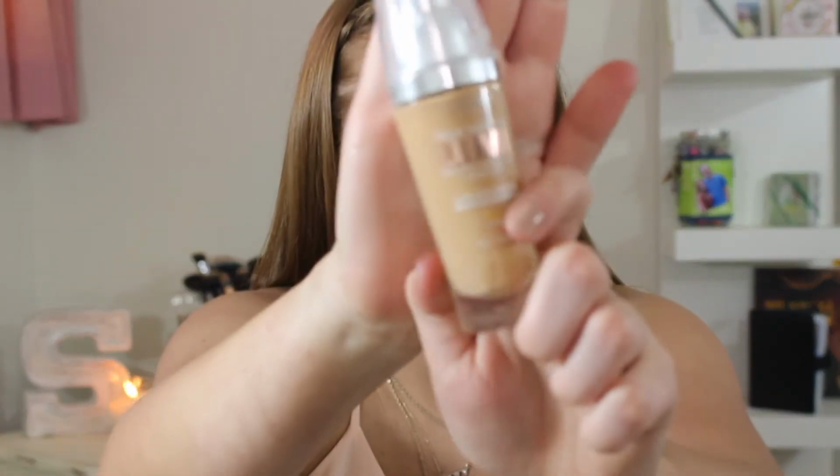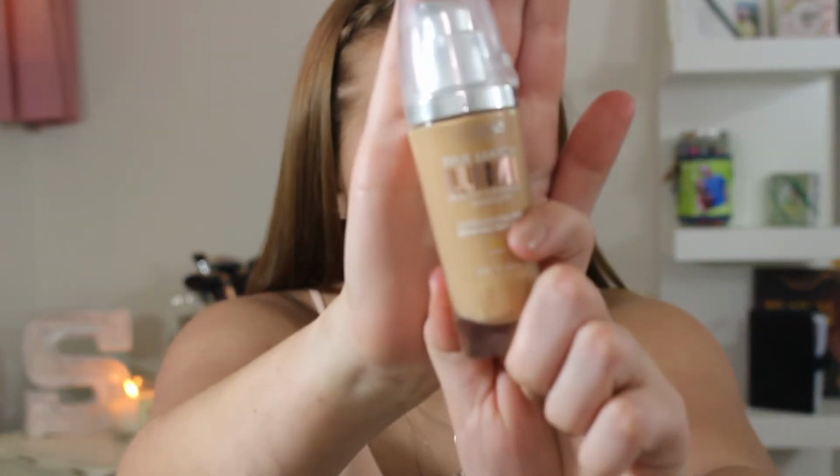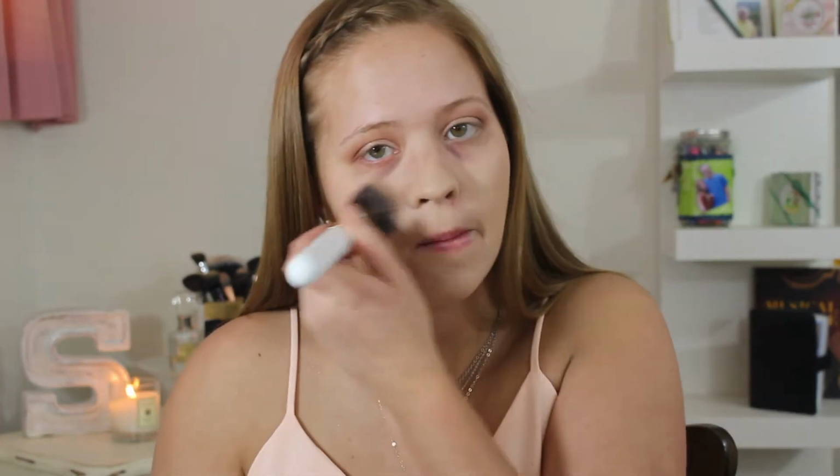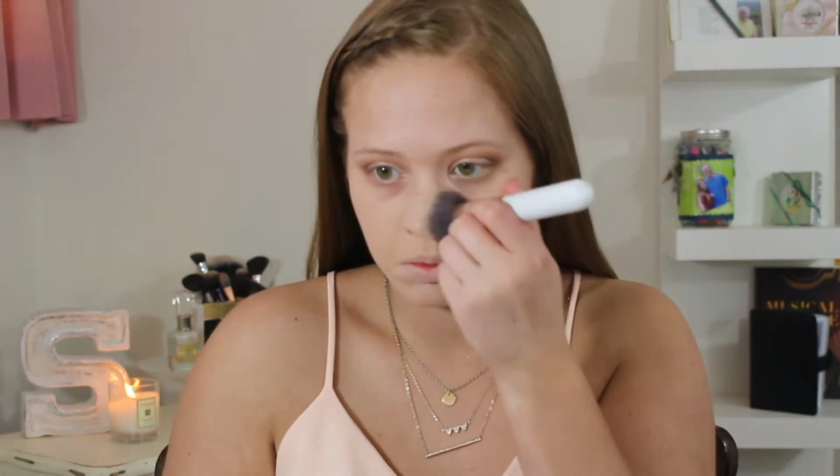Now I am mixing the Rimmel Stay Matte Mousse Foundation in Ivory and the L'Oreal True Match Lumi Foundation in Natural Beige. I wouldn't recommend this because they're very different products, like in consistency, but of course I went too light with the Rimmel and I really wanted to try it, so it worked. It worked for what I was trying to do, but I would definitely have gotten a darker Rimmel one.